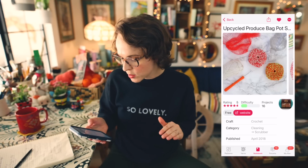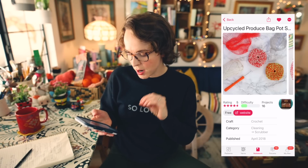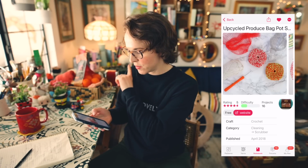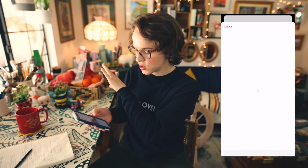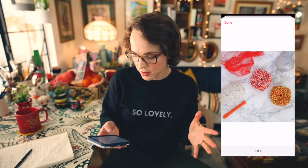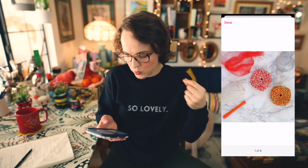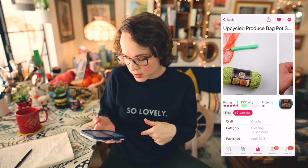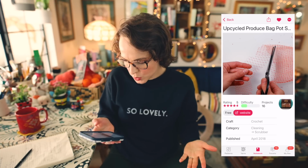You guys, these are so cute. So I'm showing you this photo here. They're little pot scrubbers, and what's been done here is that mesh fabric back there, or whatever that situation is, has been crocheted with a strand of kitchen cotton by Lion Brand. You can use any cotton thread that's like a worsted or Aran weight, and it's been worked with it to create this scrubby texture. Like you can see it here. It's being crocheted with the cotton thread into a cute little scrubby.